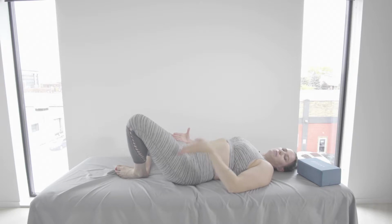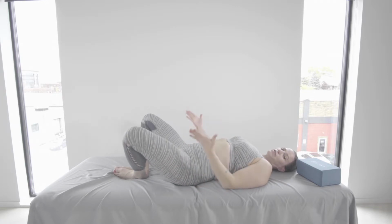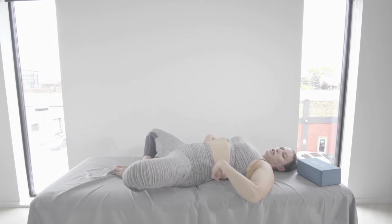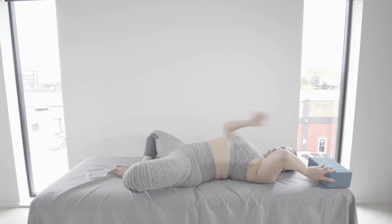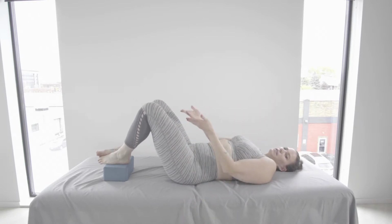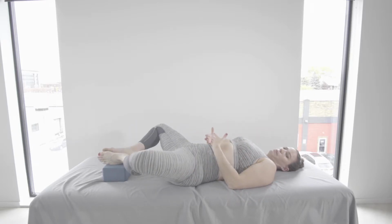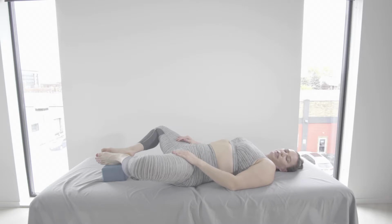So by simply placing some pillows or a comforter on the outside part of your hips, that can minimize the amount of external rotation or opening that we're getting through our legs. If at all you feel like this position is putting any strain through your back, or even maybe a little bit of strain through your hips as well, you can do a simple modification by putting a block or a pillow right underneath your feet. This elevates our feet a little bit, which creates a nice posterior tilt of our pelvis, and then let your feet open. So here's some modifications for a supine adductor stretch.